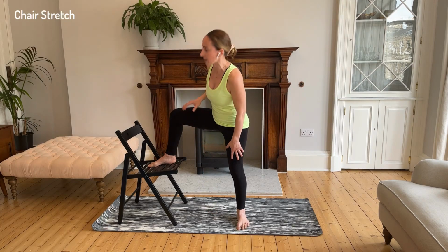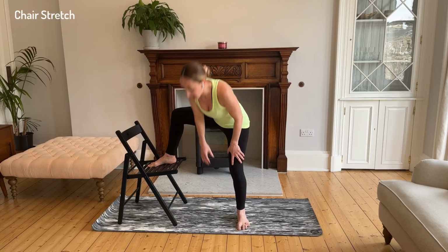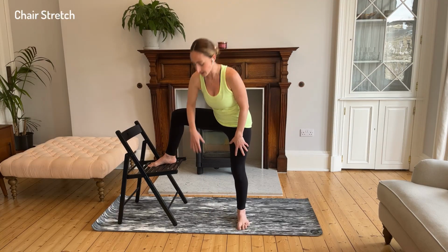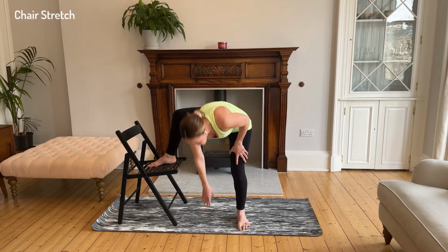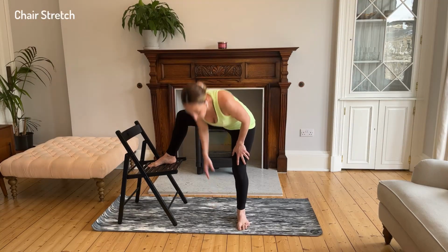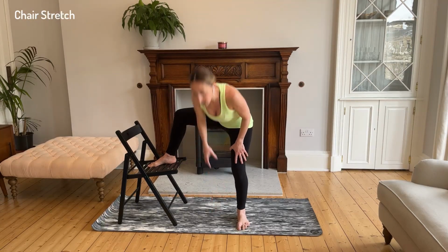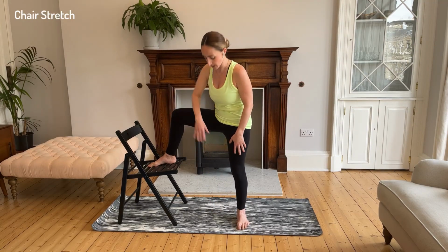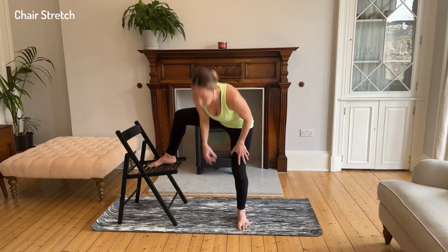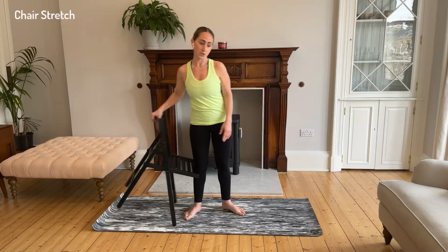right hand, and then come back. Lean down with the right hand, and then come back. You repeat this a few times. We always aim to do about 6 to 8 repetitions of each on either side. Last one. Very good. And that's your exercise with the chair.